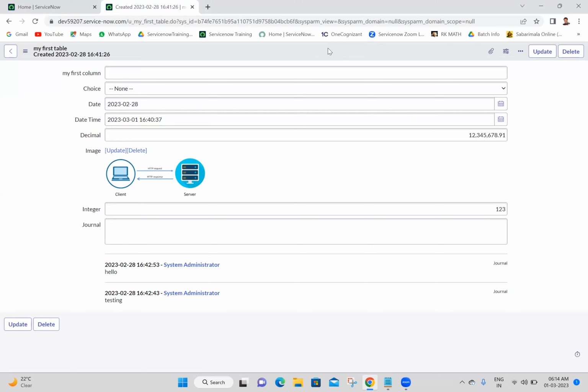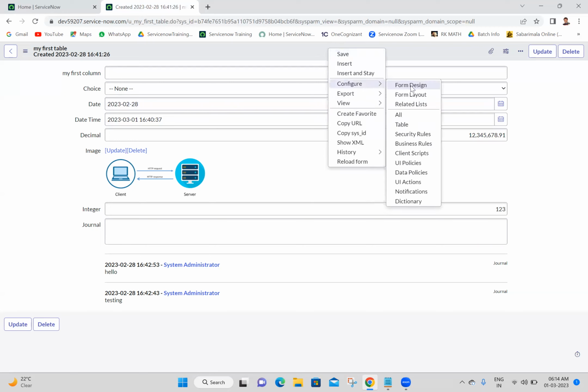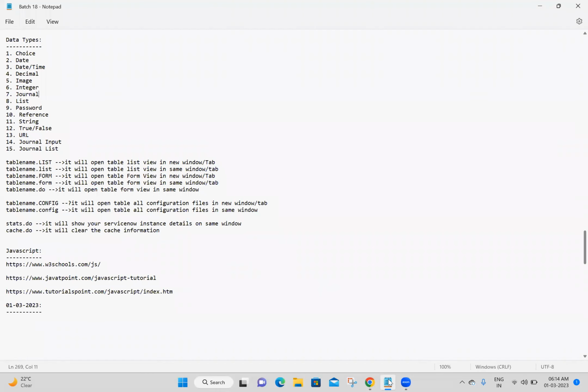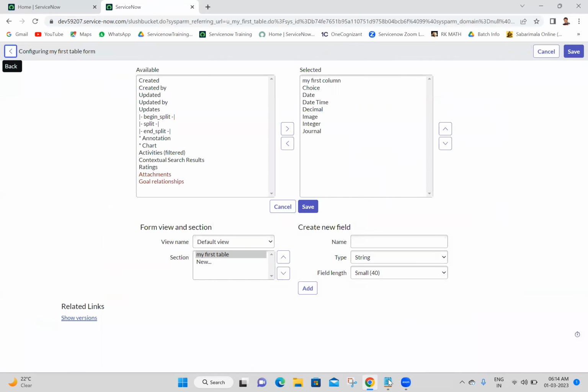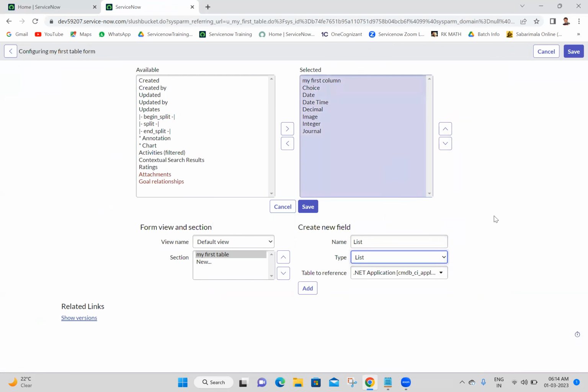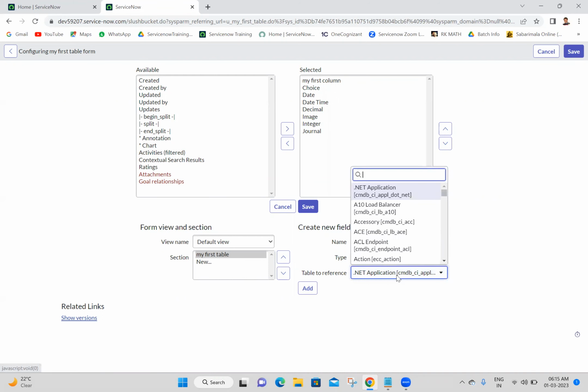Next, I'm going to create a few more columns. I'm going to configure the form layout. So you can see next the list data type, I'm creating list. So type also I'm selecting list. The list data type is helpful for displaying the records from other tables. Okay, we have multiple tables in ServiceNow.